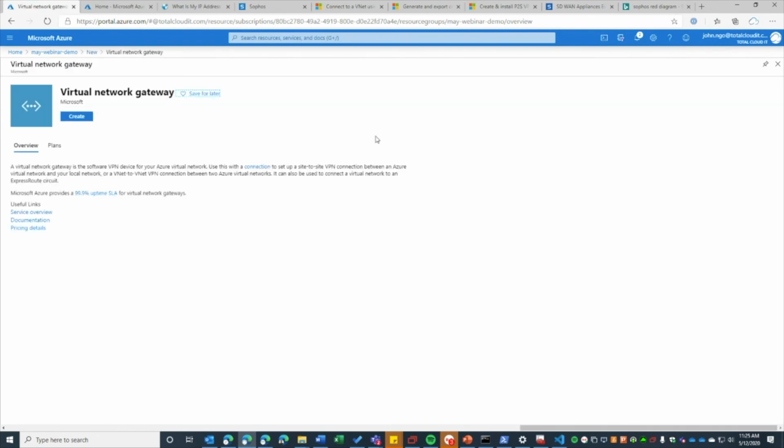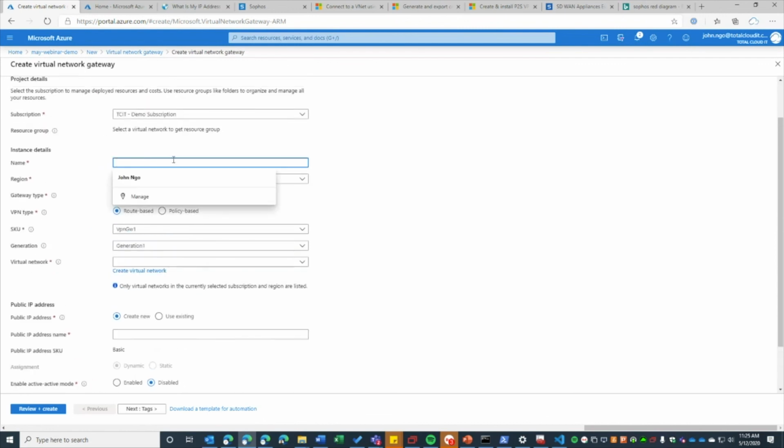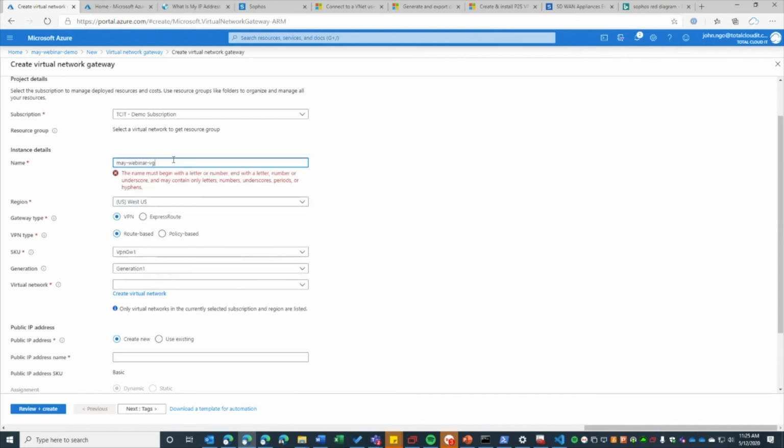So the virtual network gateway is the key ingredient to connecting your Azure VNets together, as well as, if you're not using VNet peering, as well as connecting your sites up into Azure. So we'll go ahead and create it. Again, that's a demo subscription. We will call this May webinar VGW for virtual gateway.